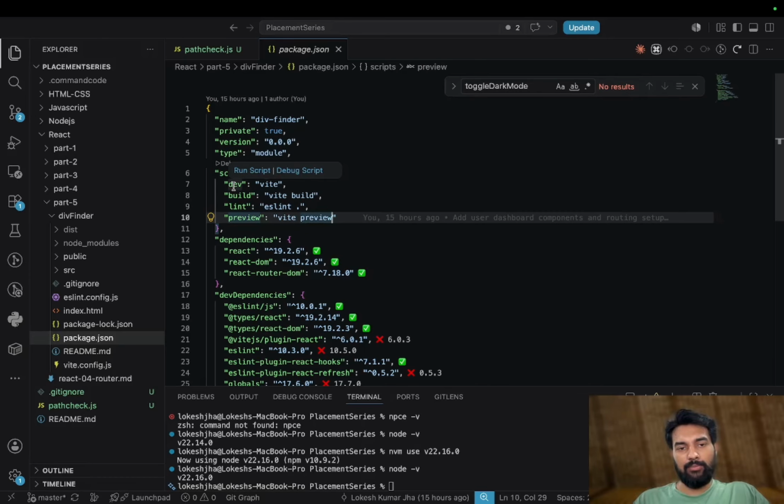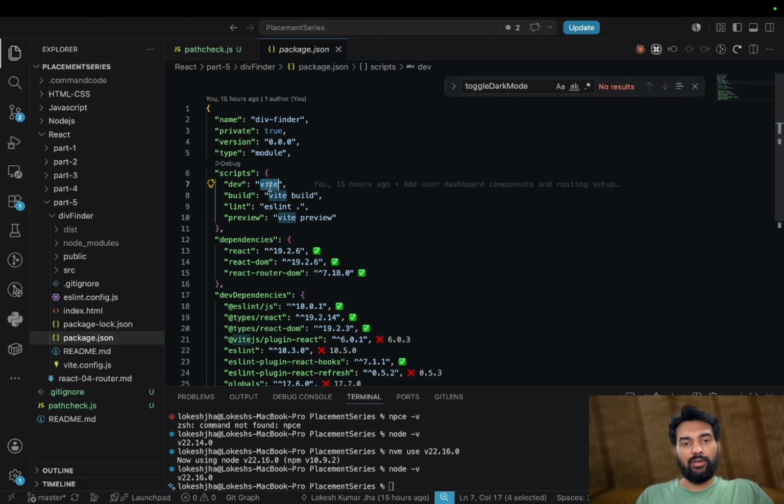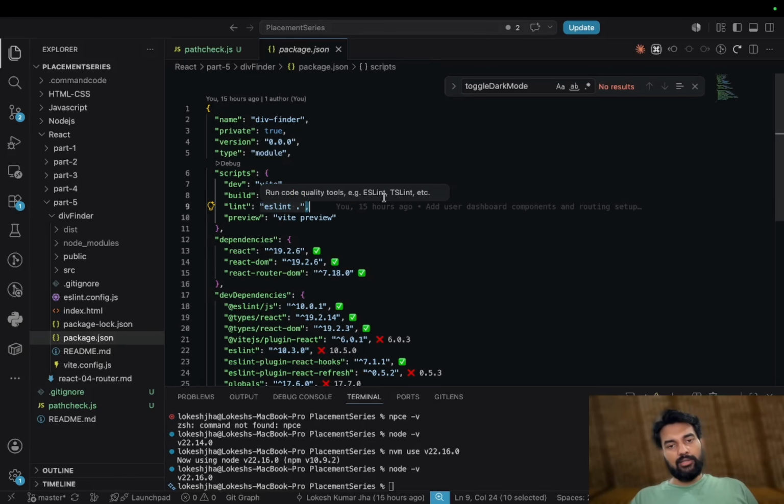You can ignore this, but you should understand that we write some scripts here, that whenever I write npm run dev, it should run this, and npm run build, it should run this. Currently, you are thinking why npm run dev, why not npm run vite? It's kind of standard. If someone as a developer comes, he will just write npm run dev, and he need not look inside the package.json for the basic code. So we pre-fill it, we make it ready, so whenever someone hits it, all the script will be ready there. And in production, these are kind of longer commands.